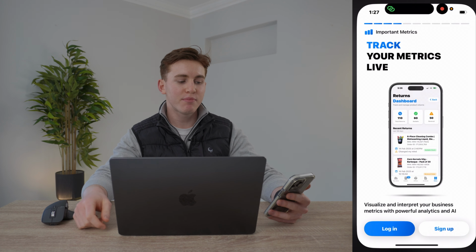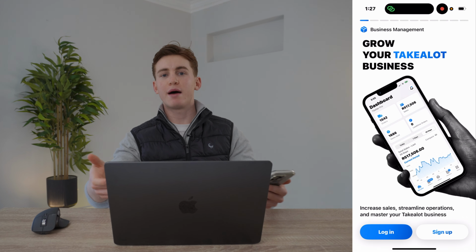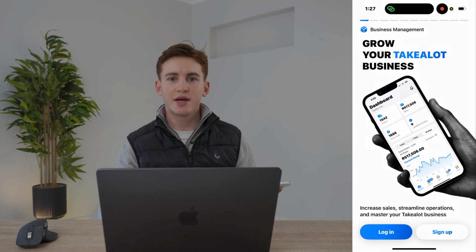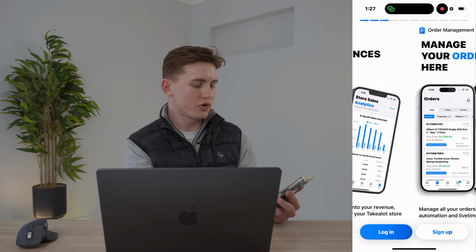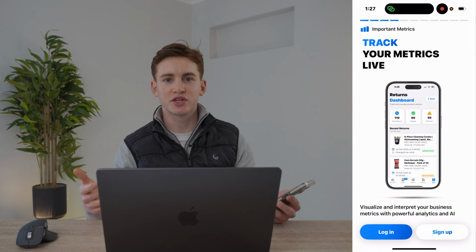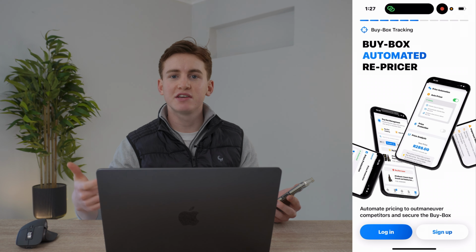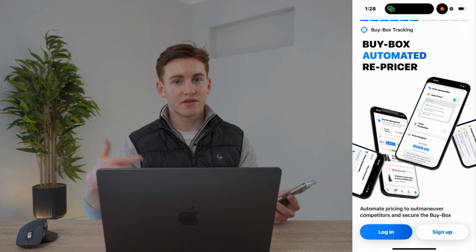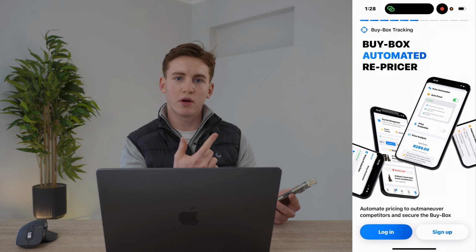Once you have downloaded the app, you can open the app. Once you have opened the app, you're going to be shown the features view. Essentially, on this view, you can scroll across and you can get more information about the features. Hopefully, today's video is going to show you everything that the app can do, but to familiarize yourself with the services and the features available, you can just scroll on the features view.